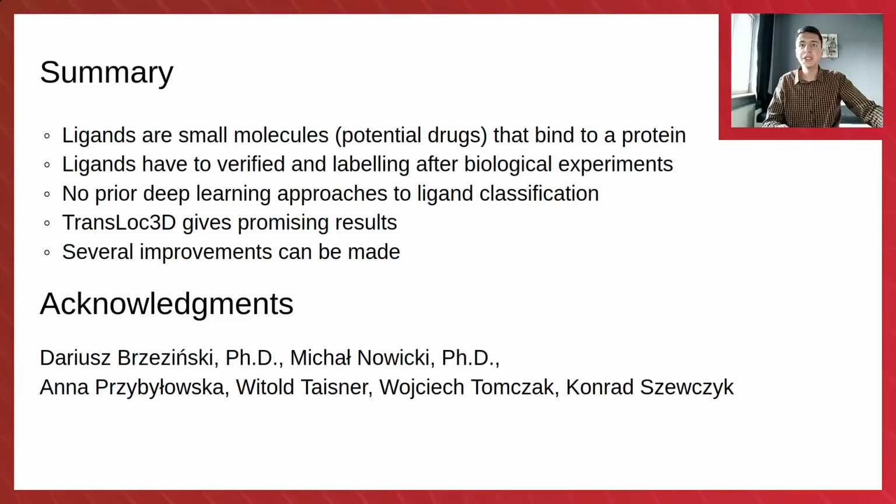Before I finish, I would like to remind you, for the past 20 or 25 minutes, I have been talking about ligand classification. Ligands are small molecules, very often potential drugs, that bind to proteins. All previous approaches were not based on neural networks. We proposed a new approach that uses the current state-of-the-art place recognition models. The results are superior to existing approaches, but also have some limitations, and overcoming these limitations is our current main goal.